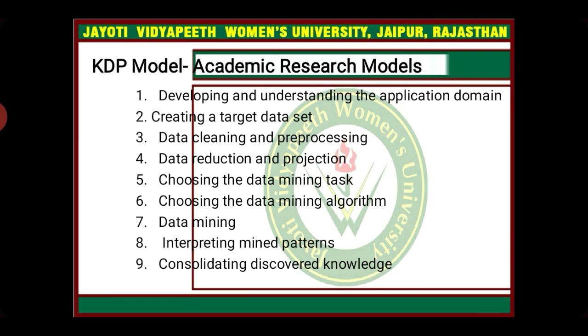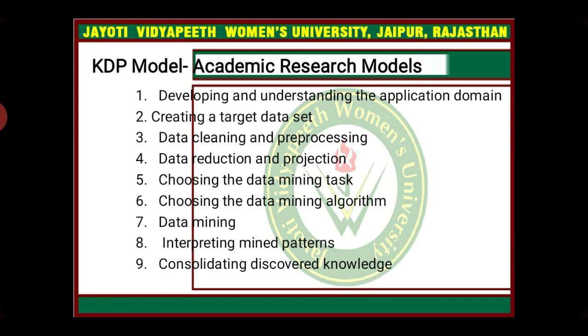Now come to the next slide, that is knowledge discovery process models. These models can be broadly divided into those that take into account industrial issues and those that do not. However, the academic models, which usually are not concerned with industrial issues, can be made applicable relatively easily in the industrial setting and vice versa. So the first model is the academic research model.